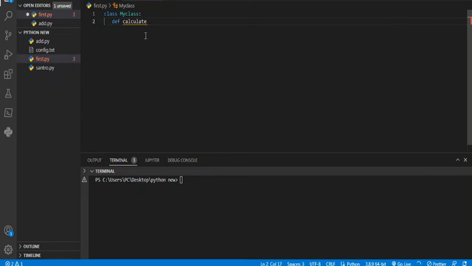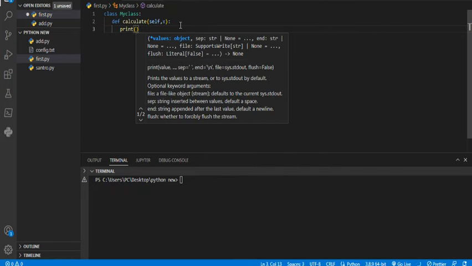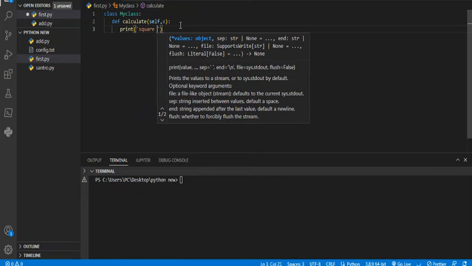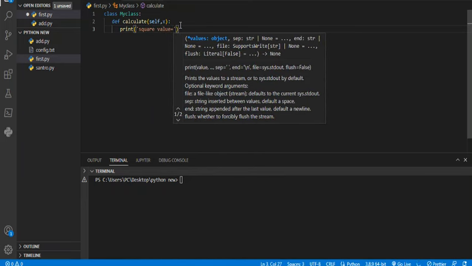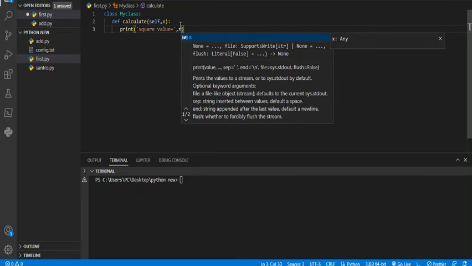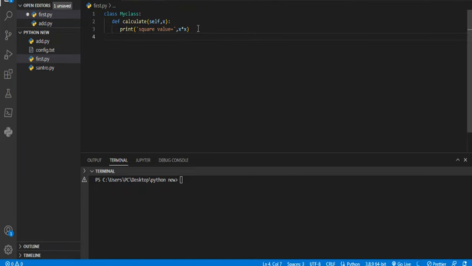I need not explain again what self, x is here. Print, square value is equal to, comma, x into x.